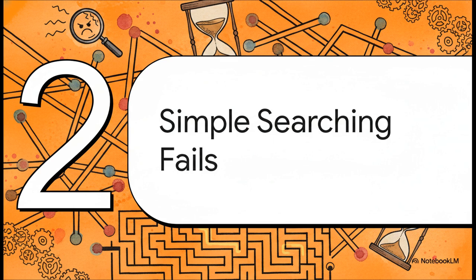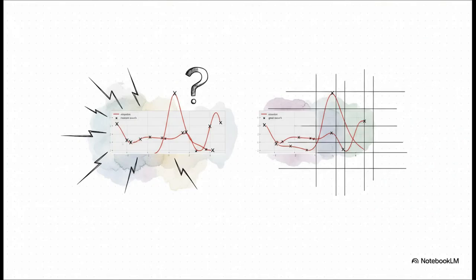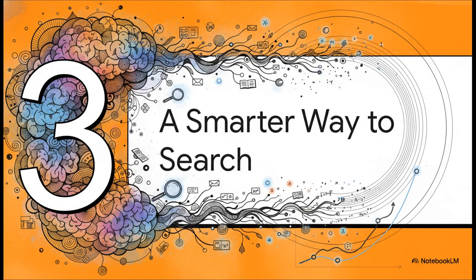Okay, so if you've only got a few shots, why can't we just use the search methods we already have? Well, it turns out they're just not very good for this kind of problem. Let's look at 2 really common ways people try to do this. On the left, you've got random search. You're basically just throwing darts, and you can easily waste all your expensive attempts looking in totally useless places. Then on the right, there's grid search. It's way more organized, sure, but it's also super rigid. And what if the real best answer, that perfect peak, is sitting right in between the points on your grid? Yep, you'll miss it entirely. Clearly, we need a smarter way to do this.